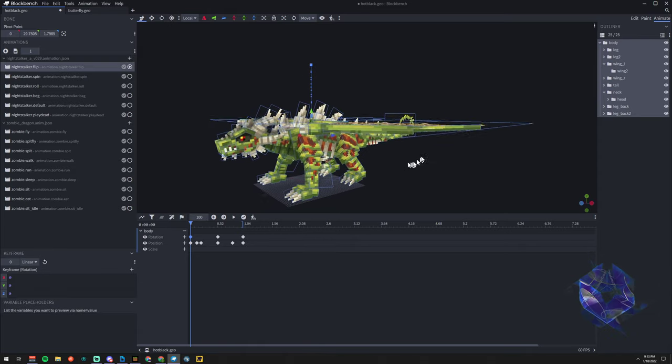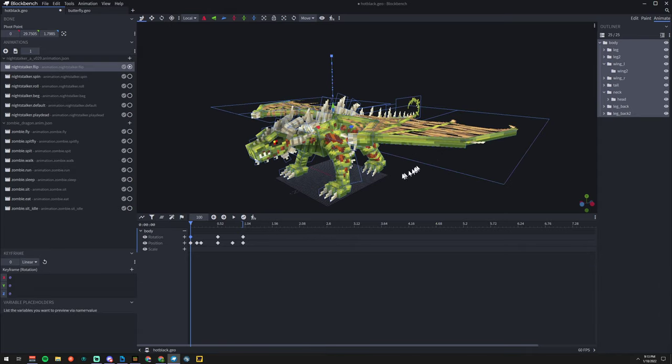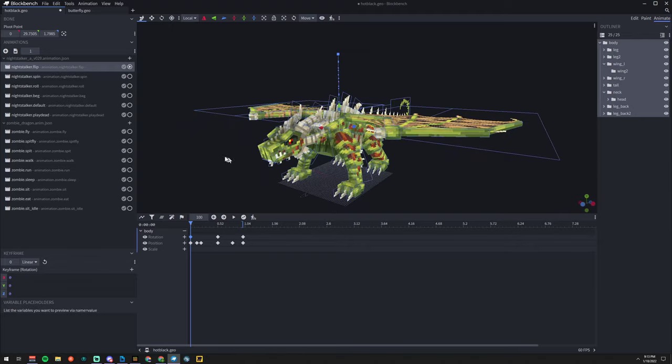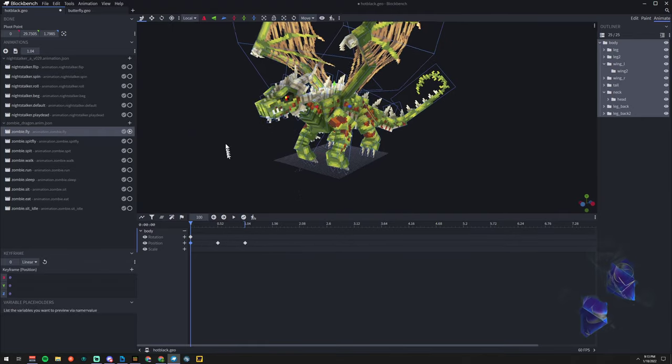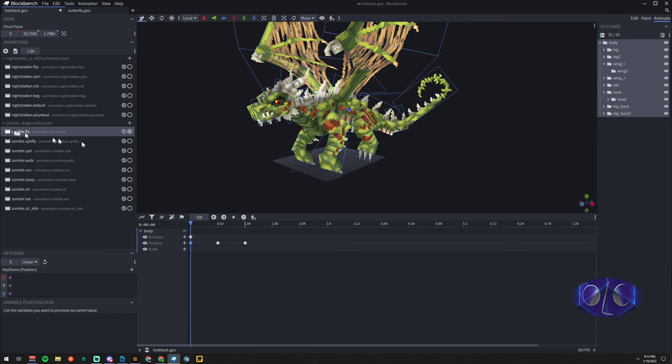So let's go look at Hot Black. That's based off Hot Black Desiato from Hitchhiker's Guide to the Galaxy. Let's look at his fly animation. So here he is flying. We have his body; in this case, his body is the root. And we look at the math of the rotation. And here we go. On Z, so rotate left, rotate right, we just add in the yaw speed.